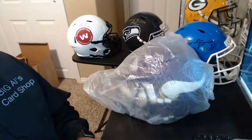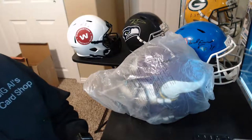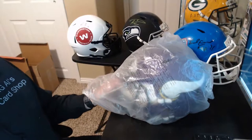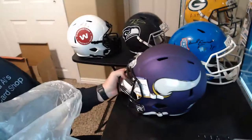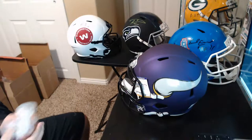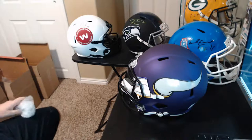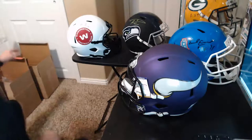I was right. One claimed, one random. That's Minnesota. And that is Raul. He said, you can ship my card with my helmet that I win later. He spoke it into existence. Well, this was rigged. There's the throw-up for Jonathan. Whoa, that was weird.